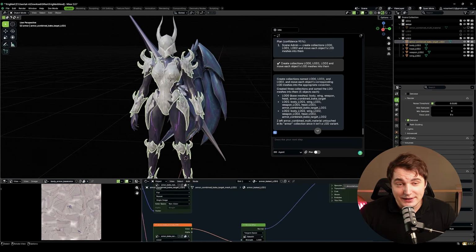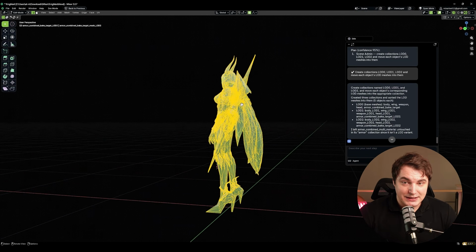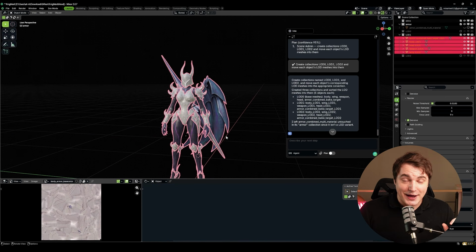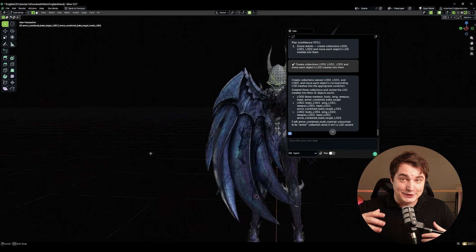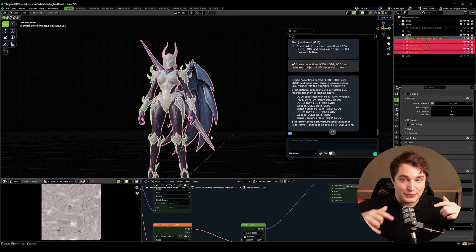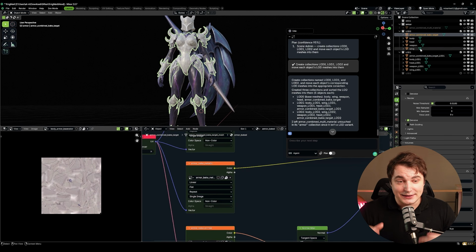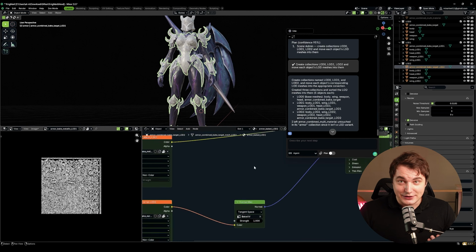And here's everything done. It's time to review the results. And the results are absolutely great. So LOD 2, you can see it keeps the shape decimated. I also checked the texture resolution. It was exactly as it should be. And you can see the shader, everything connected, all maps are created. And later when I wanted to save the file, it suggested 52 new textures created. So whatever they did inside, it works.